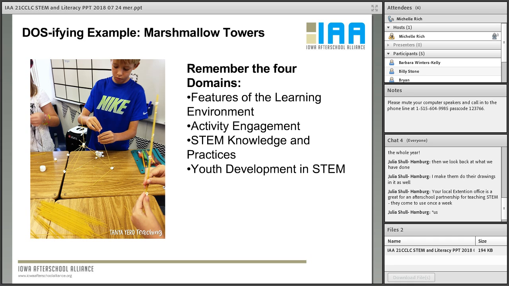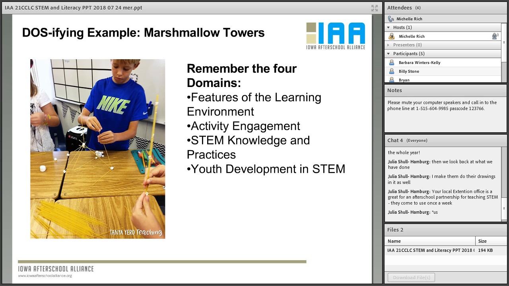And in our observations, it's been pretty wide open, the structure that they're able to make, and there's not much guidance around the type of structure. And what we've seen in the past has been that there's not a lot of front loading with this activity and not a lot of reflection. So we're going to talk more about that.